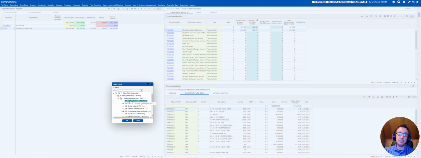So I can pick one of these, but I can't pick this, and I can't pick this, and I can't pick this. In pre 9.3, you could pick these things, the higher level things, which more often than not, you don't want the end user to choose. You want them to choose the lowest thing, and then for various reporting purposes, the higher things are for rolling up and whatnot.